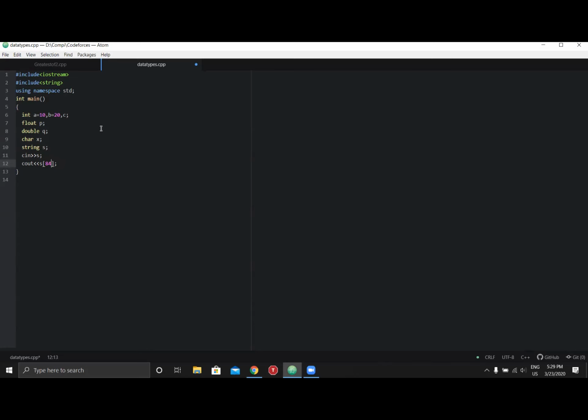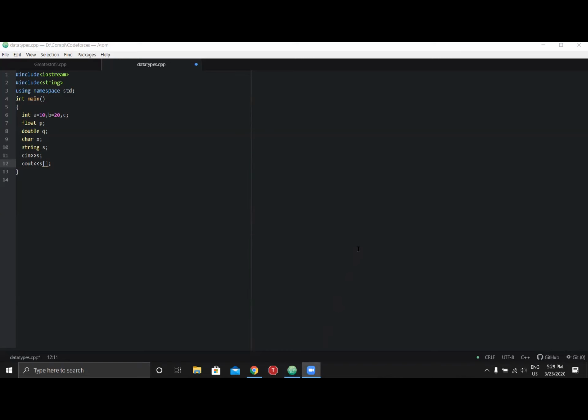As I told you, integer and double can store a maximum of 308 digits or so. I told you that the double has a total precision of 308 digits. But when it comes to a string, it can literally store whatever size it wants, like the entire memory of the computer. So there is no limit to what the string can store, which is another thing that we'll be using in competitive programming.